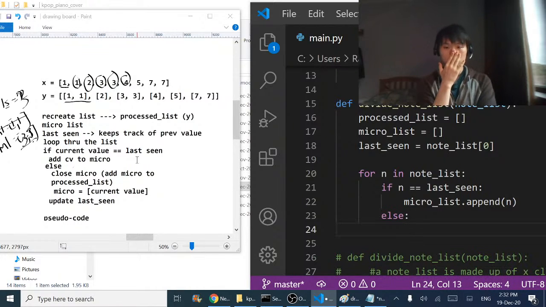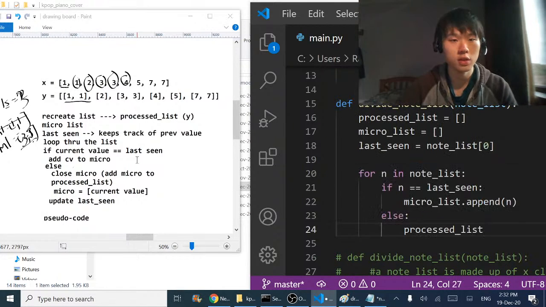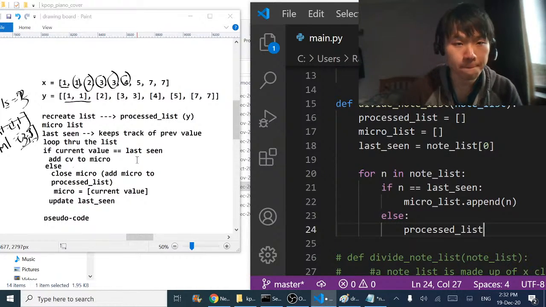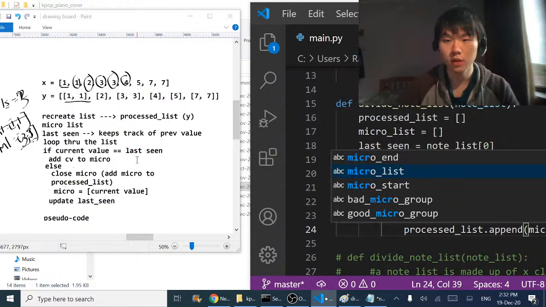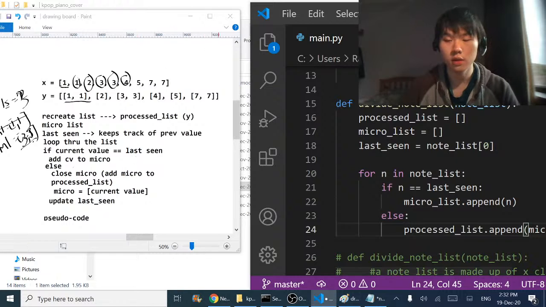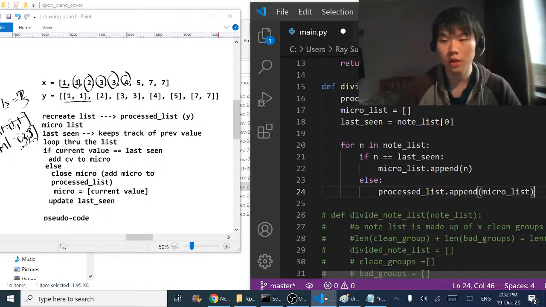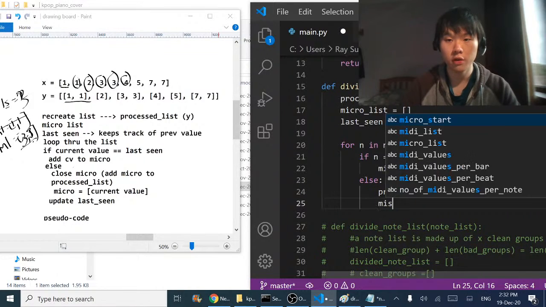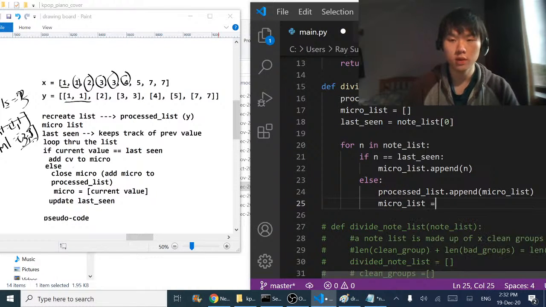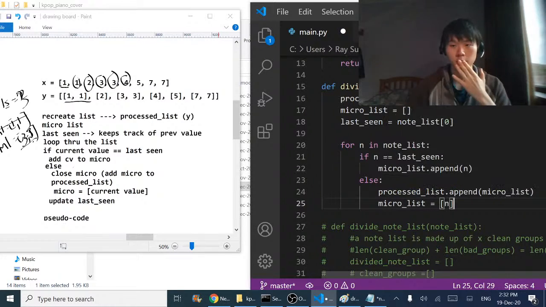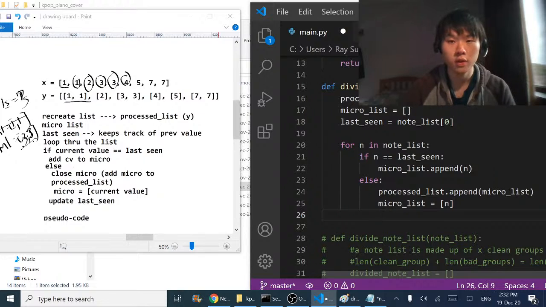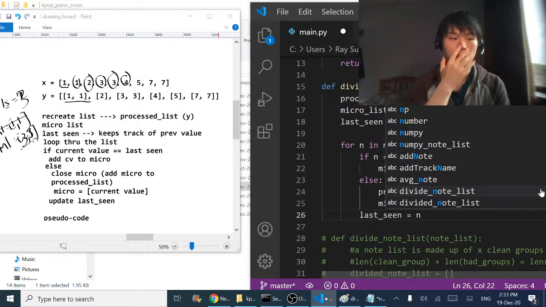Else, process list append micro list. And micro list is updated to the current value, and the last scene takes on the current value.